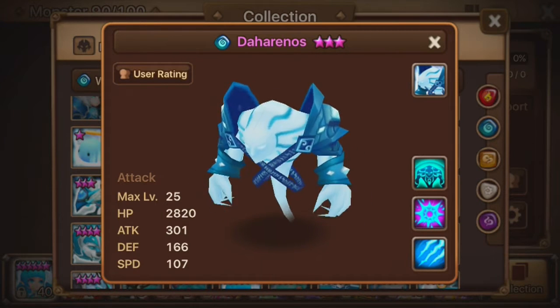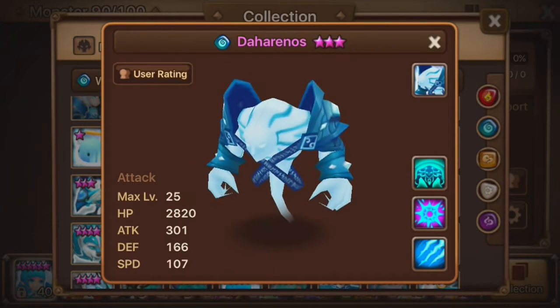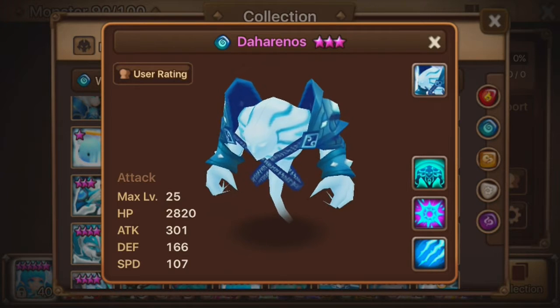Today we're going to be looking at the Water Elemental, normal elemental, not lower high, Daharenos. Okay, so even though Taharis, the Wind Elemental, like I said, has a pretty good use until you get Orochi, this guy on the other hand is not. Sorry, but he's just not a Tahar. He's not. And here's why.